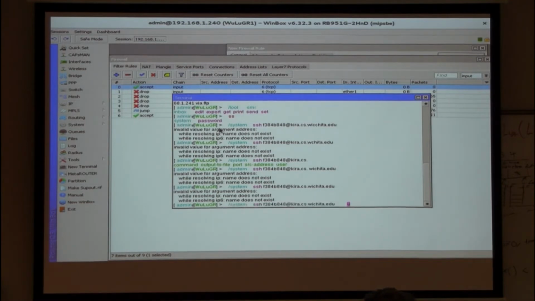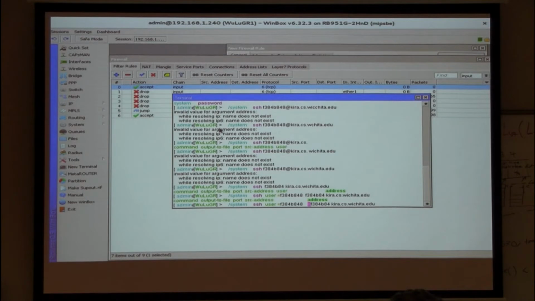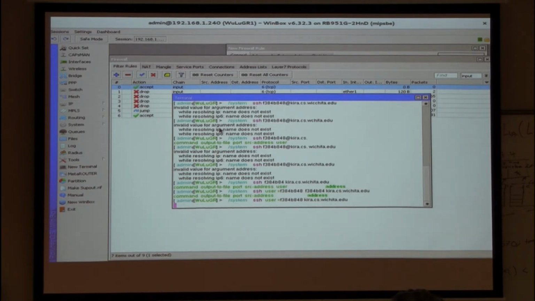I think that's for the SSH server though. It's your question mark after SSH. You're not using the CLI. You gotta use the CLI. You gotta use address equals.